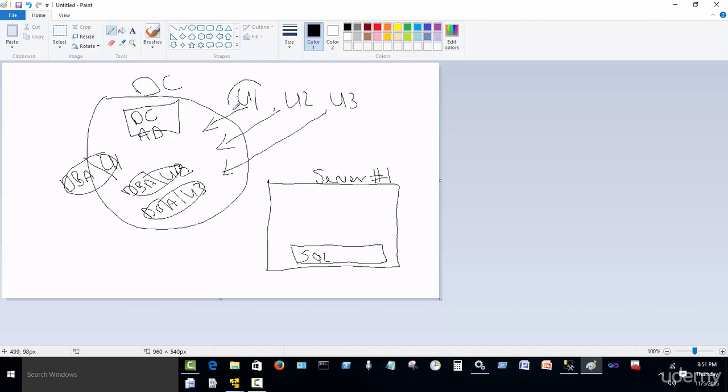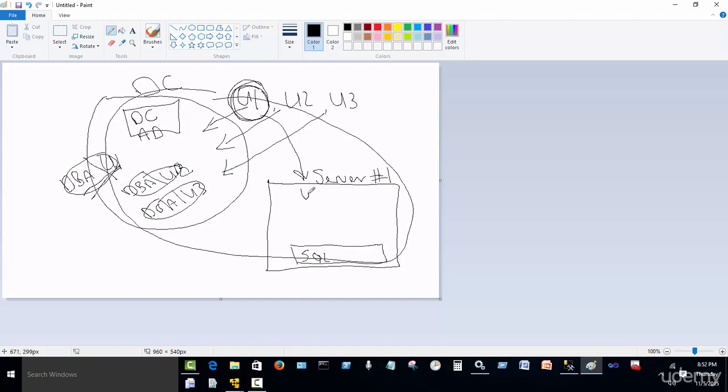And user 1 says, hey, I'd like to see some of the information that the SQL server has. Well, even though this computer is part of the domain, if he wants to access the server, he can. He can use his Windows domain account, DBA slash user 1, and he can enter that server.